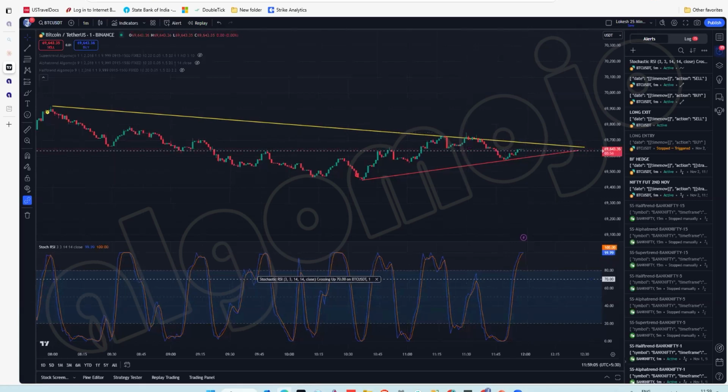It is not only break, the candle has to close, only then it will get triggered. Sometimes what we have seen is that, say, for example, the level is here in the trend line also, it will go up and come down. It will not close above that level. Then it will not trigger because the alert condition that we are setting is after the close of the candle. Suppose if you say on the trigger of the candle, it might trigger.